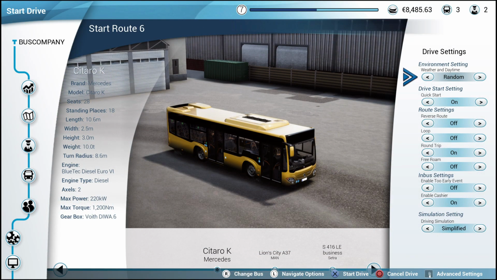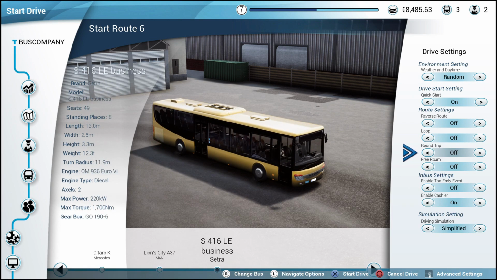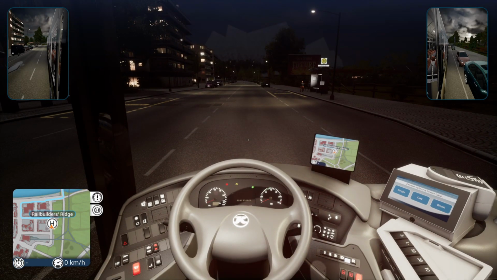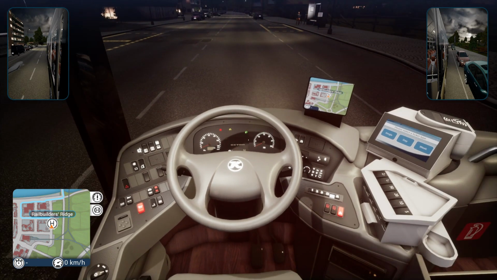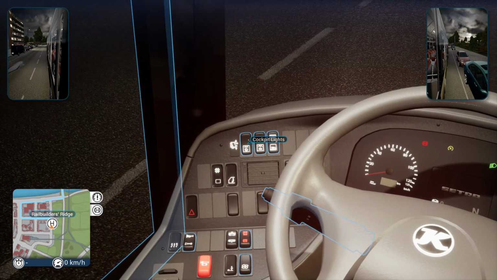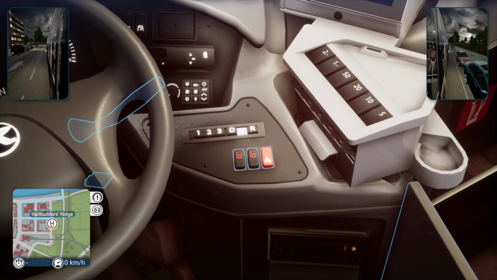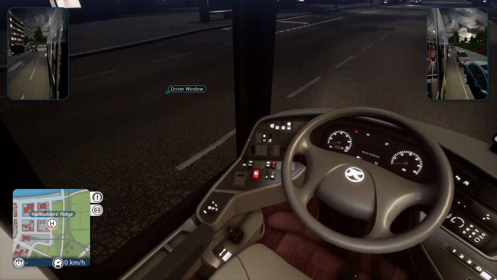We'll go into the random weather slot. We're going to turn round trip mode off and we're going to pick again the Setra business bus, as this is not as much of a rural route as the previous route we've done, but still a pretty nice bus for the route as it is. So let's go ahead and start the drive. So it looks like we are at night time. The buses are already running. We'll turn the cockpit light off and we'll set the retarder to 2. And we are ready to go.